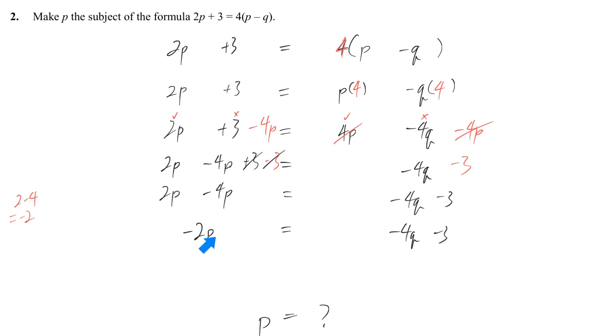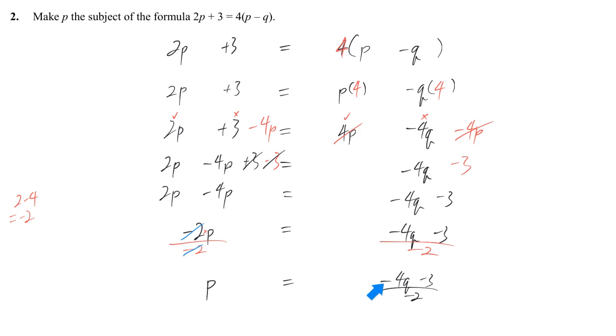And finally, I want p, I don't want negative 2 times p. So the opposite of times is division. We divide both sides by negative 2. Negative 2 divided by negative 2 gives positive 1 time. So that's why we fulfill our target. We successfully create p alone on the left hand side. And on the right hand side, we just copy down, we have negative 4q minus 3 over negative 2. Basically, in most situations, we finish the question.